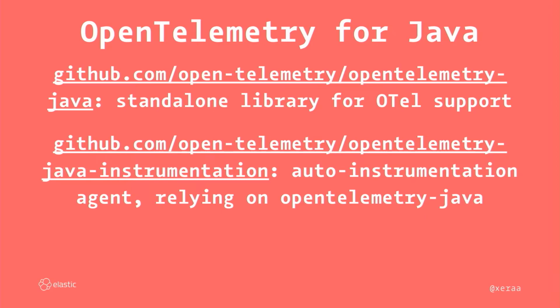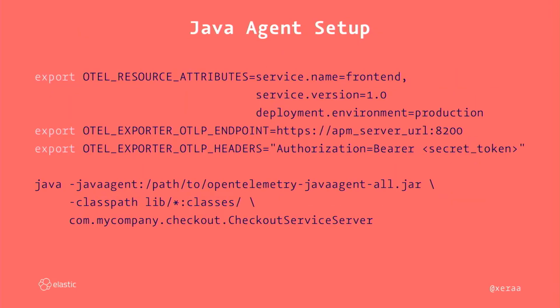Because Java has this interesting concept where you have this -javaagent, where you can just add the agent at runtime to instrument the application and extract the information from there. So that would look something like this. You can see here in my environment variables, I basically say this is the front-end service in version 1.0 in this environment, and I want to send this information here. And then all you do is you run your Java service, and with -javaagent here, you instrument the application, and whatever can be extracted by the agent is automatically forwarded.